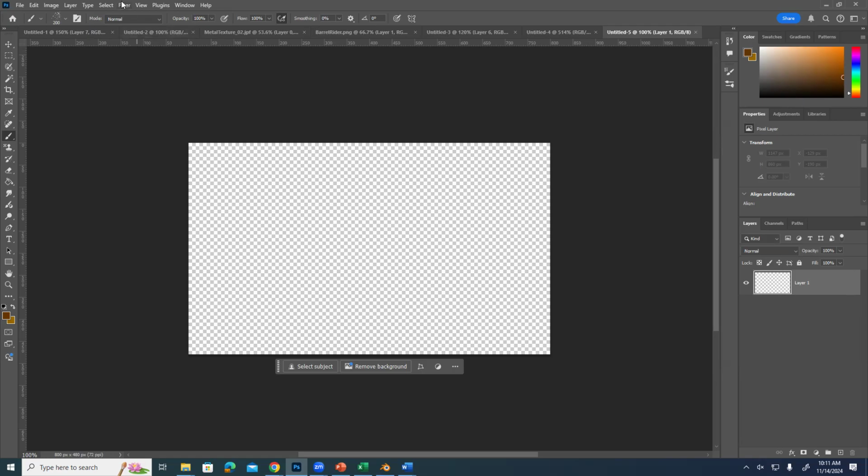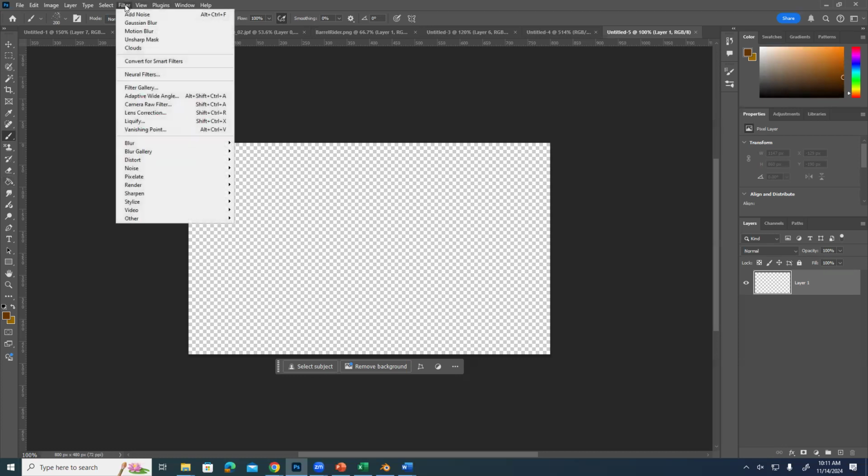So what we talked about before was the idea that sometimes we just have to get paint on the canvas in order to be able to work with it. You could use the gradient, just slap it in, but there's some really easy fill methods that give you some detail to work with. And one of them is filter, render, clouds.